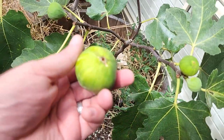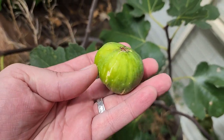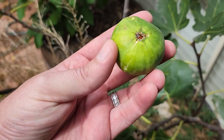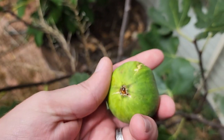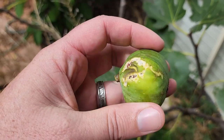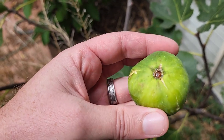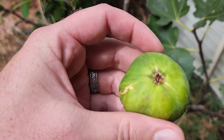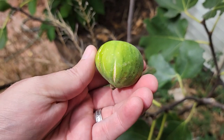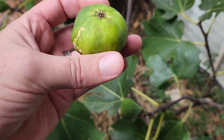Anyone that knows this particular fig knows that it should be purple, so it looks like I have a mislabeled fig sent from Yalka. I would have probably been testing this fig a little bit more to see if it was ripe if I hadn't been expecting it to be green. So we'll see if this one's salvageable and edible. It's quite soft. You can see there's a little bit of a drop of honey in there. So we'll give this one a taste, and I've got some other figs that I'm going to try at the same time, which I'll cut these videos together.